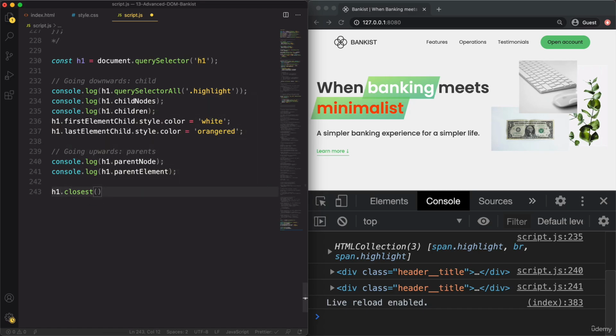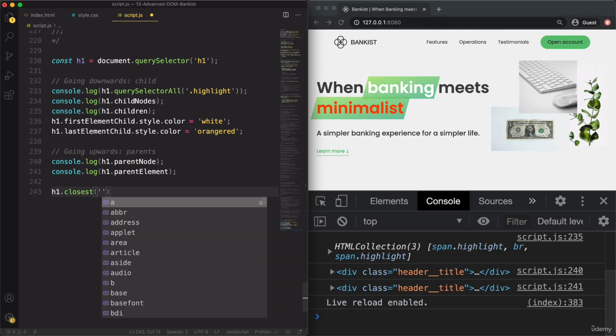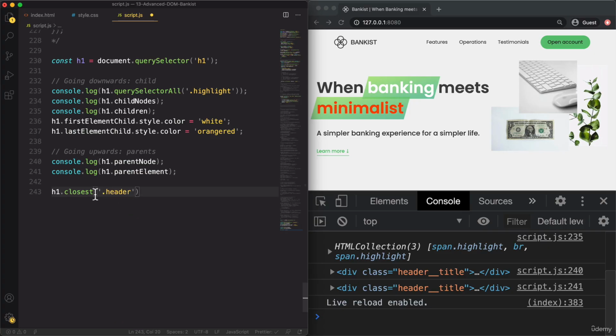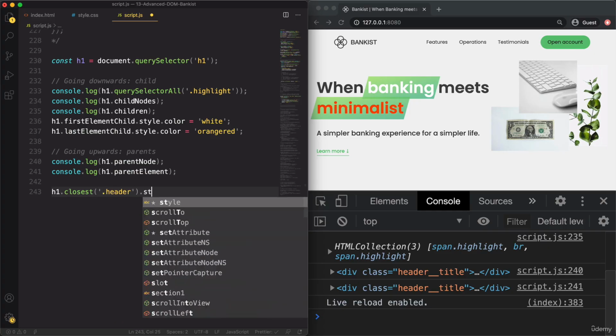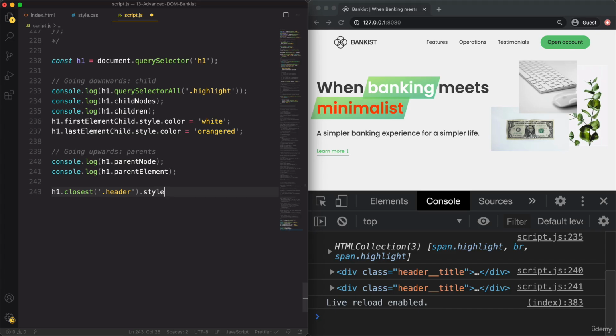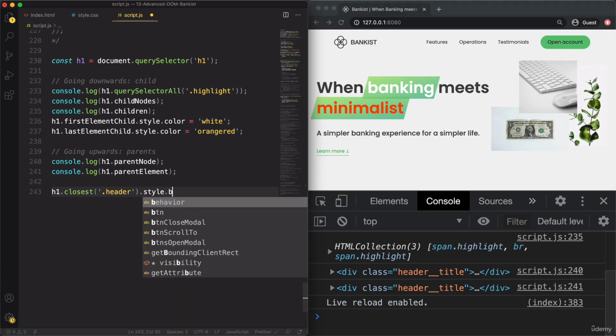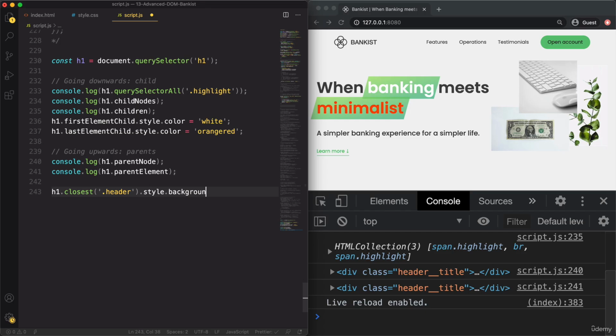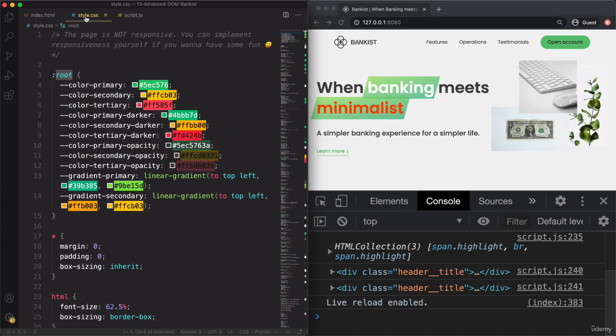And so the closest method receives a query string just like querySelector and querySelectorAll. All right. So .header, and then let's do something with it. For example, change the background image, or just change the background. And I will set it here now actually to a CSS variable. So let me show that to you.